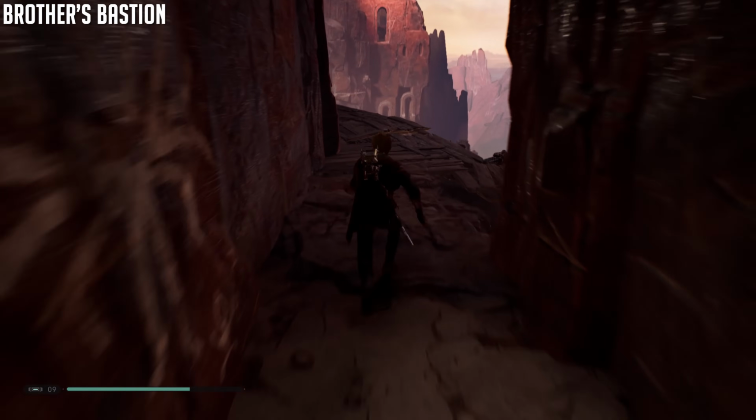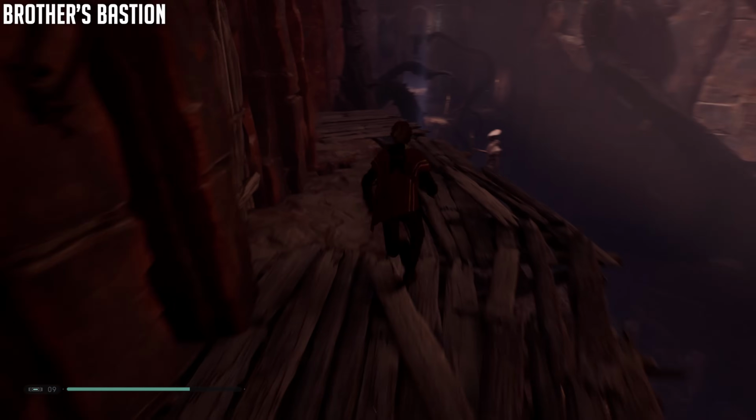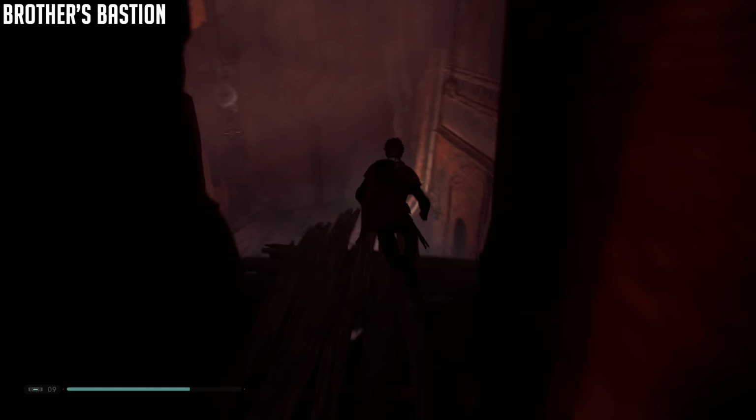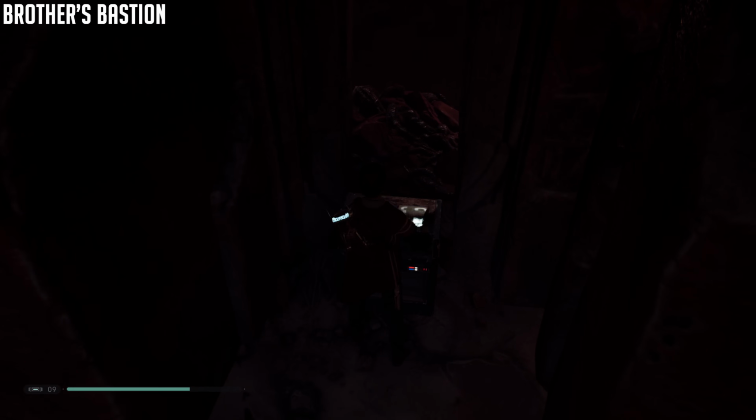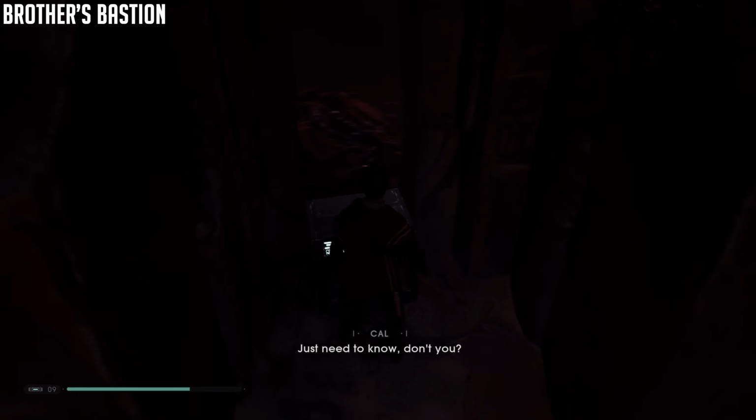Okay, we're coming out. Follow this around. Now there's a place you drop down here. You can drop onto an enemy, and there's also a box here. Make sure you open this chest. Need to know, don't you?